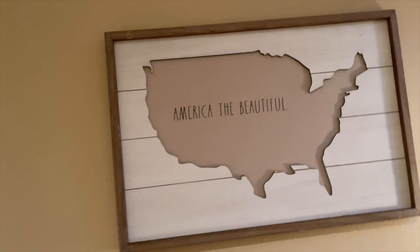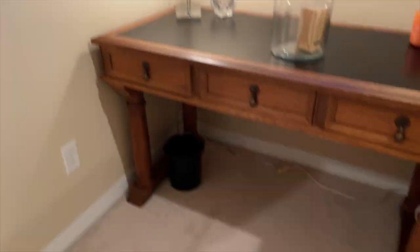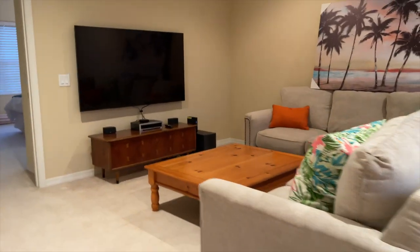I hung it up and this morning I found it down on the floor and the frame is broken, so I'm going to see if I can get that fixed and rehung — because I want it right there so we can write on the chalkboard. I think it's so much fun. I literally paid eight dollars for it from the clearance section. And this 'America the Beautiful' print — isn't that pretty? I love that, and it goes here in the desk area.